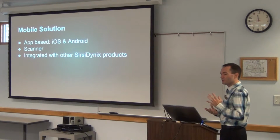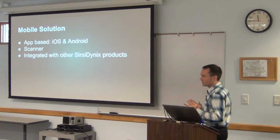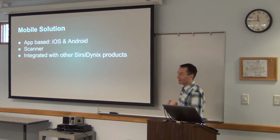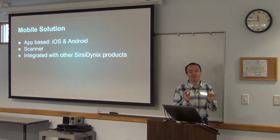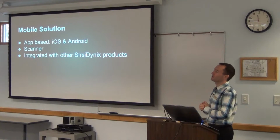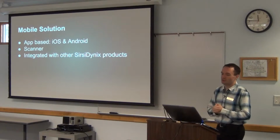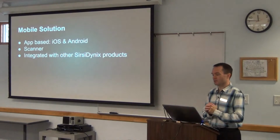That said, it is a mobile solution, so it does require that app. Those of you who've heard me talk last spring heard me say this, is that I much prefer to have a responsive design on the catalog rather than requiring another app on my phone. That is still not there yet. SirsiDynix is promising to work on something, and it is on my to-do list to actually go through and monkey with Enterprise myself and make it responsive to work better on phones, but that is a massive undertaking.